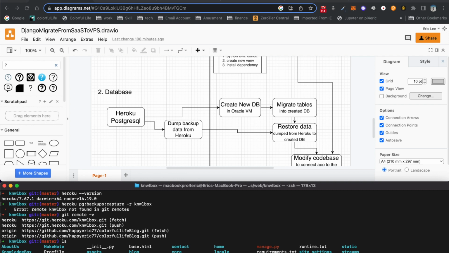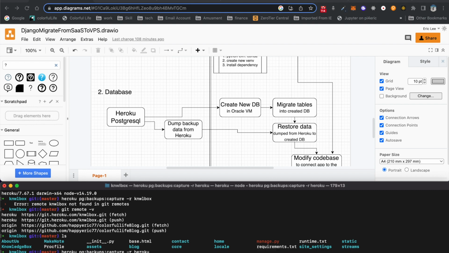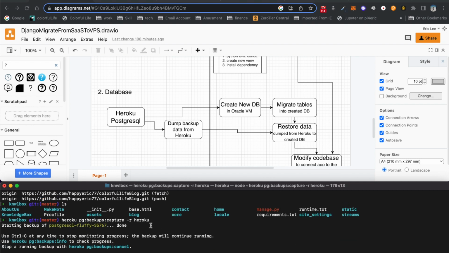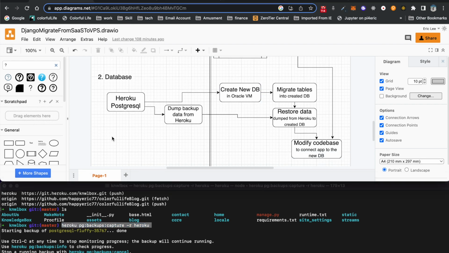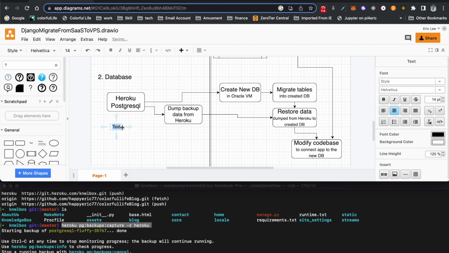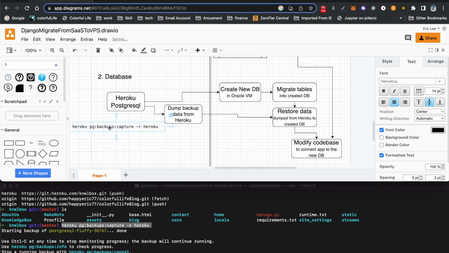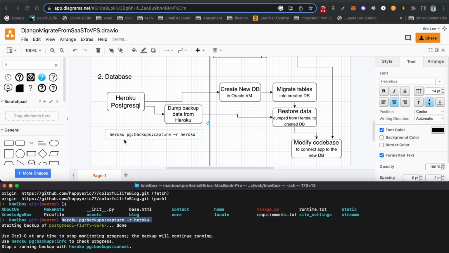We need to do this command again with Heroku. I just copy this line and paste it in here to make sure that you can see the link. You can copy the link when you are following my video.